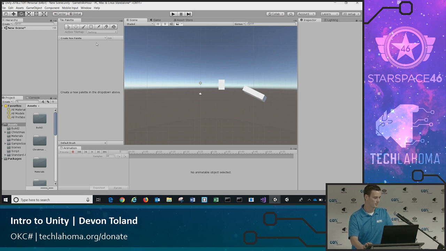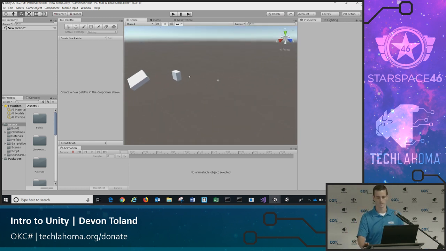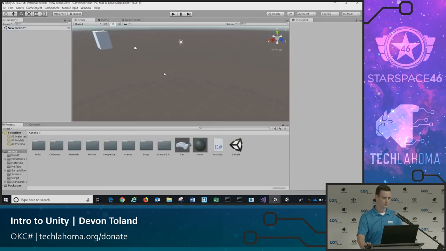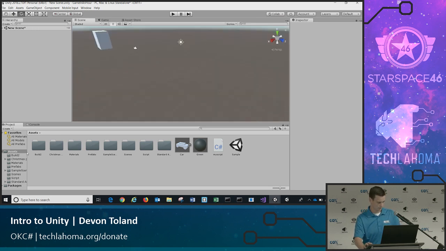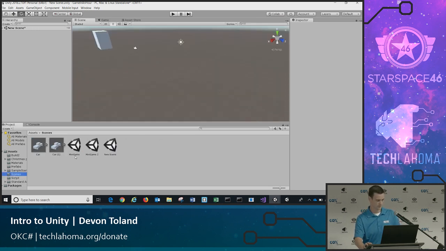So now I've got my tile palette, my animations, all that, and that's really where we would have started off if at the beginning we would have chosen 2D instead of 3D. So let's flip back over here. Okay, and then our last one that's in sort of the key areas is the game mode. To look at that, let me hop over to a scene that's got something in it.